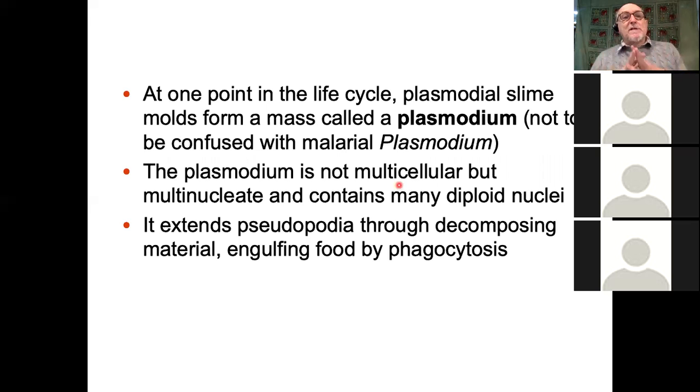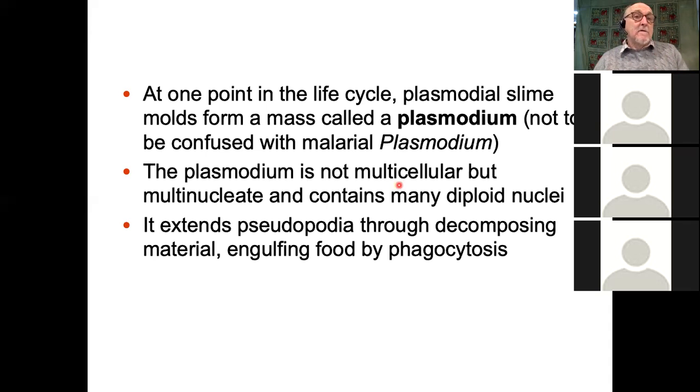So there are two groups of slime molds that behave really quite similarly. There is a distinction in their morphology that separates them from one another. The one group are called the plasmodial slime molds. Don't confuse that with the organism that causes malaria, which is called Plasmodium. The plasmodial slime molds are a little bit different, and that is at one point in their life cycle, individual amoebae get together and they actually cluster together and they lose their cell membranes and they become a single mass, which is multinucleate. So it's not multicellular, but it is multinucleate.